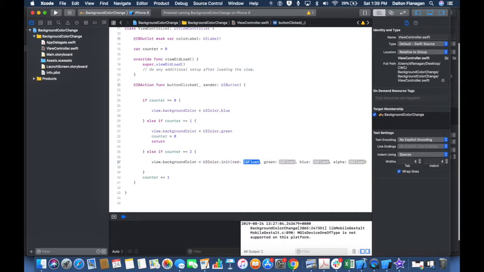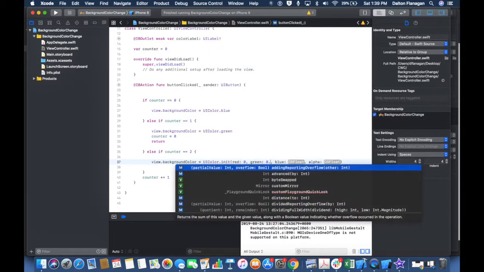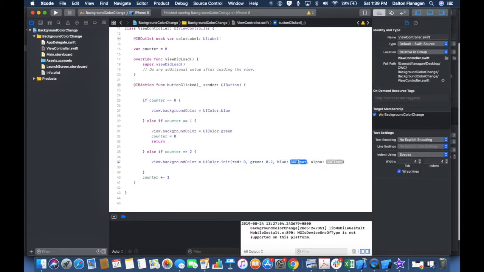So then we just have to put in the CGFloat numbers. So I am going to put in 0 for red, 0.2 for green, 0 for blue, and I'll keep the alpha at 1. So this is one way that you can create a custom color.